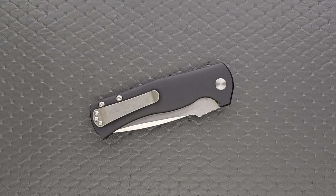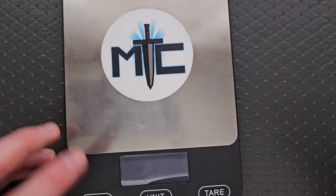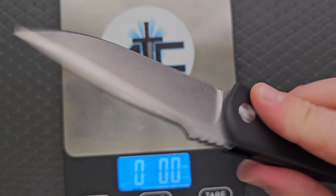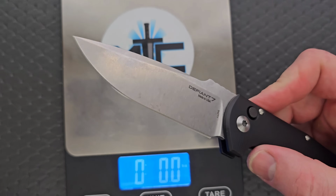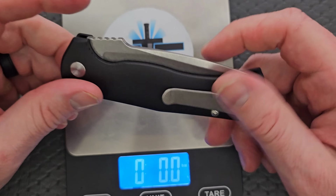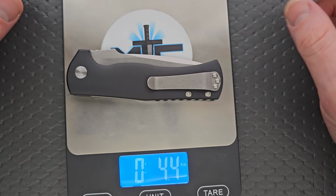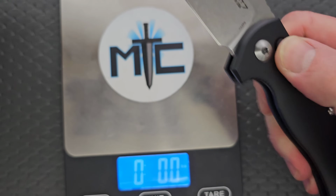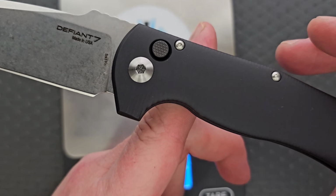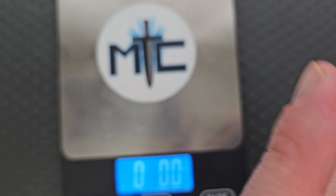We'll talk about weight. So this is aluminum, 6061 T6 aircraft aluminum, and S45VN. How's it heat treated? 59 to 61, which is fine for S45VN. Let's go ahead and weigh it here. 4.4 ounces. That's pretty much exactly what I expected. Not perfect ratios, but 4.4 ounces, not bad for an 8.5-inch knife. Your balance is just slightly back from the pivot, right where you're going to put your index finger. So honestly, it feels really, really good.